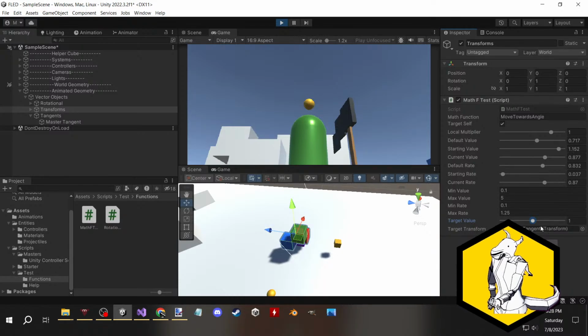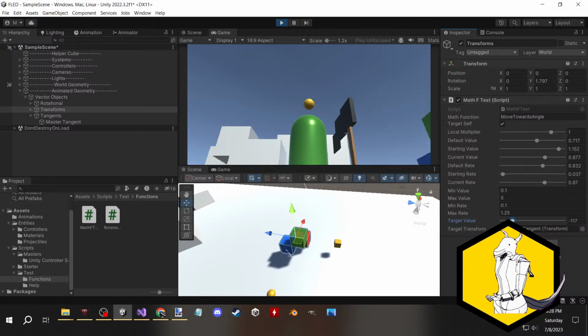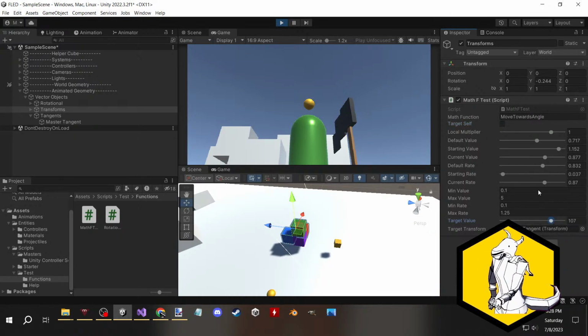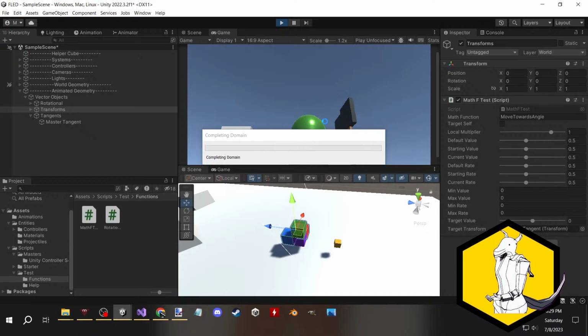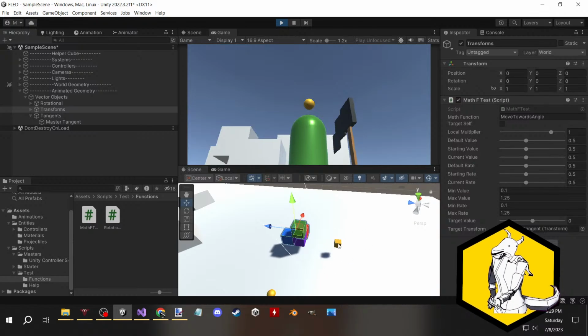Maybe that's a good thing. I don't know. We shall see. This did work, so that's cool. So that did not work at all. Yeah, it doesn't care about poor little cube. Poor little cube is not working.